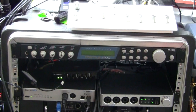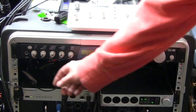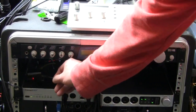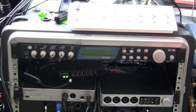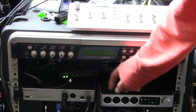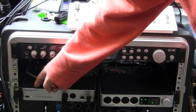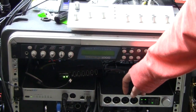Okay, so if you want to use the Fishman Triple Play with external synthesizers, the first thing you're going to need is something that's going to replace the computer to plug your USB dongle in. And that would mean you need a USB host device. I use either one of these two devices here. They're made by iConnectivity. This is the iConnectivity MIDI 4 Plus, and this is the iConnectivity Audio 4.